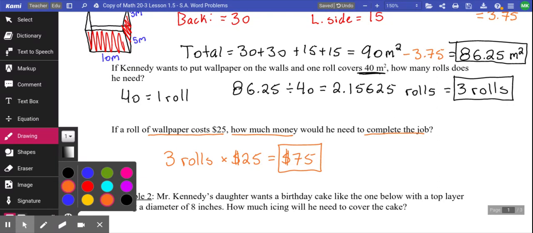If you're hiring somebody to come do something like wallpaper in your house, that's how they're coming up with their estimate on how much the material is going to cost. And they're going to charge you extra too, right? They always do. They've got to make money too. If you want to do projects on your own, like I want to paint my car, or I want to do this or that, this is how you break it down. You find the square footage, you find out how much you're going to need, then you multiply it by the cost, which gives you an idea of how much it's going to cost to do something.